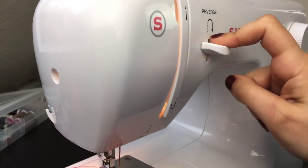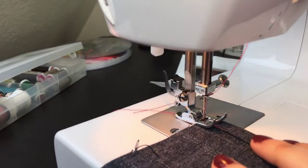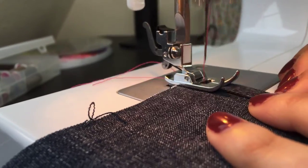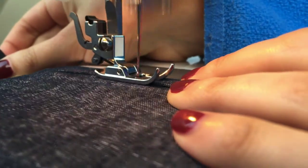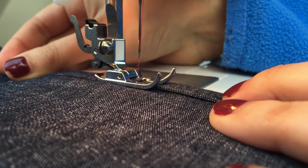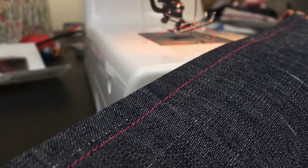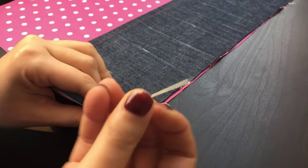Okay, now we are going to sew the 1 centimeter fabric we folded before, and at the beginning you have to do it forwards 2 stitches and then backwards 3 stitches, and just now guide all the fabric through the needle, and then at the end you do it again, 3 stitches backwards, and this is how it looks like when you have sewn it all.